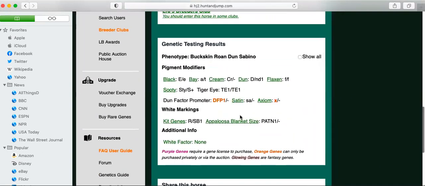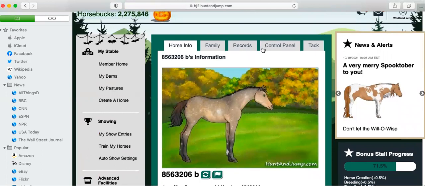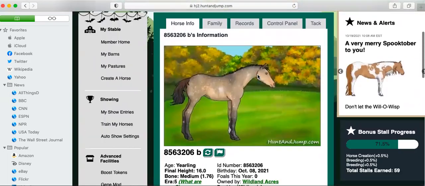There are some things that I could ask for that he doesn't have, but he has some interesting things going on. I'm kind of sad that he doesn't carry GP. I'll probably look to see if his mother has it and try to tack that on if I use him as a sire, which will show you the gene modification system. But that will be another video. First, I'll need to focus on getting the rest of my pastures out of the pastures so the foals do not get deleted on the 28th.